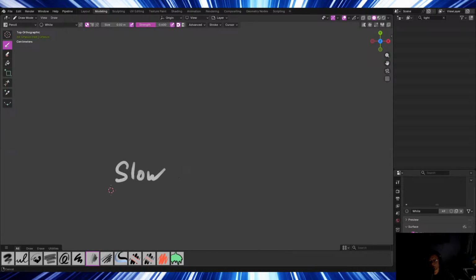Slow assets. I think it's double S, right? Loading.